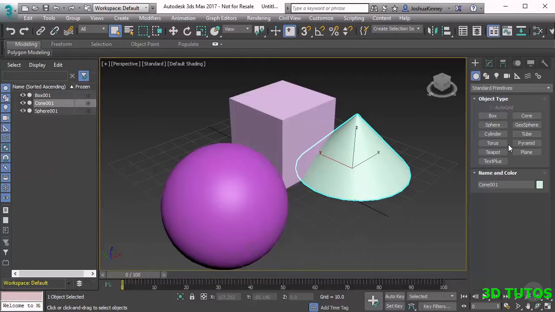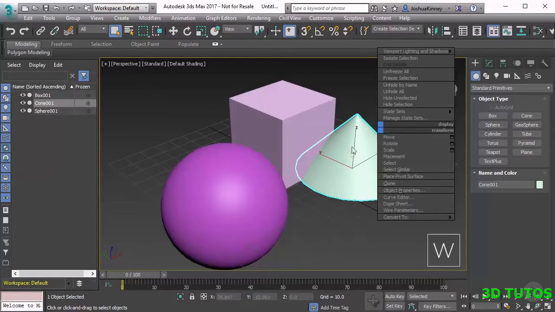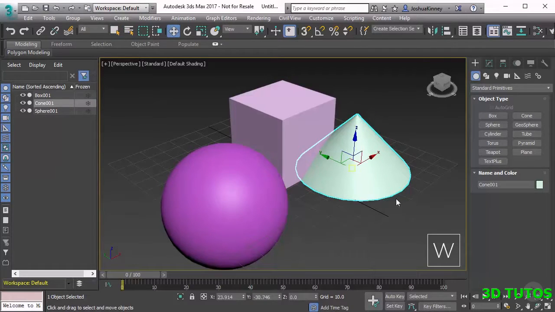So when I'm talking about manipulation, I'm talking about moving and rotating and scaling them. So to move an object, all we need to do is have the object selected, and then we're going to hit W on the keyboard, and that will bring up the Move tool. Now you can also click on the Move button right up here at the top. We also have Rotate, which is E on the keyboard, and then we have Scale, which is R on the keyboard. You could use either method to make that work. So let's go back to the Move tool. Let's hit W, and let's move this cone to where it's on top of this cube.